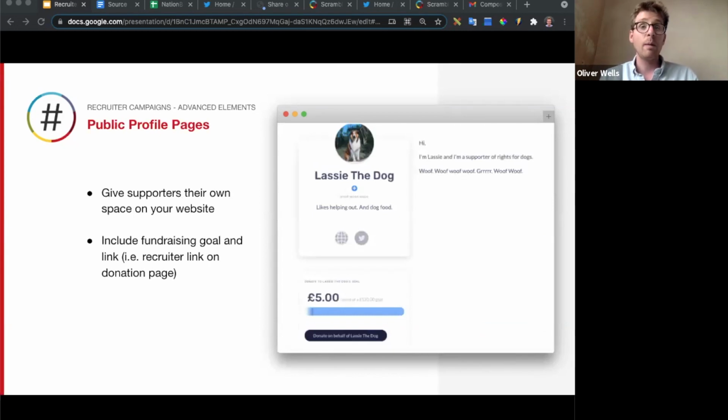We also have public profile pages. These are a native type of feature, which can be another way to help to motivate people to take more action, whether for recruiting, fundraising, whatever it is. They're effectively personal pages for your supporters to have, and they can edit the content of their own public profile from the front end of the website. NationBuilder templates by default allow you to use public profile pages for fundraising. So anyone who logs in can set a goal and get a unique page with a link to donate. But you can also create a bio and attach social media accounts.